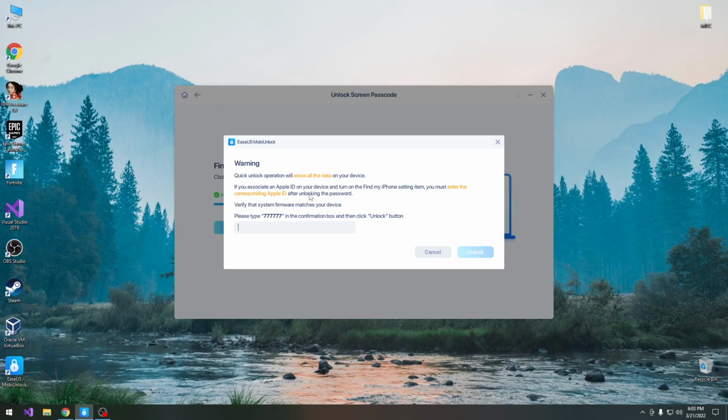The device will ask you for this information before it will let you set up the device again. So if you don't remember your Apple ID and your password, your device will be stuck on the activation screen. So do keep that in mind.